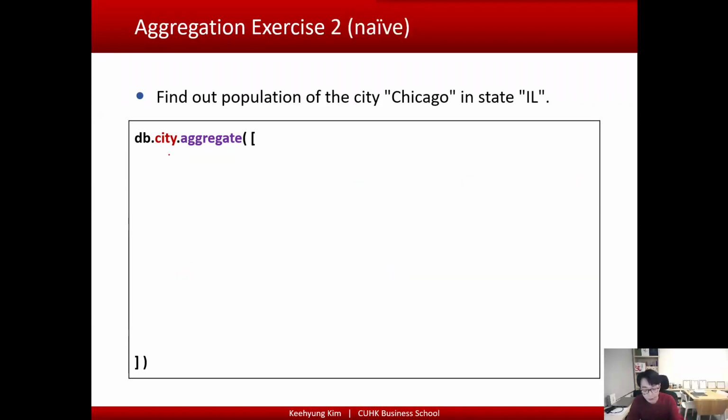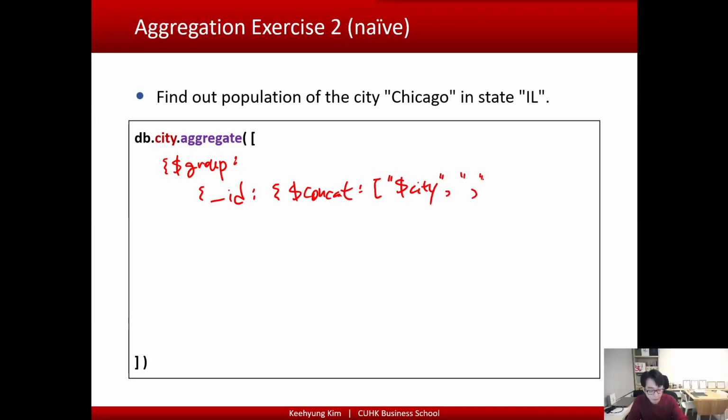Then we are going to put the same code here. We use the group operator, and then we use the ID field based on the concat operator, and we put city and state like this.